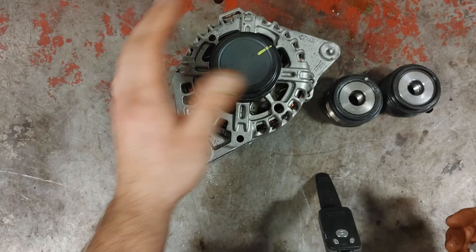If you're trying to figure out if you have an overrunning pulley on your alternator, one of the first things you can do is look at the face of the alternator where the pulley sits and see if there's a cap over it. If there's a cap, 99% of the time you're going to have an overrunning pulley — but always check your service data to make sure you actually have one, so you're not trying to diagnose an issue that probably isn't there.